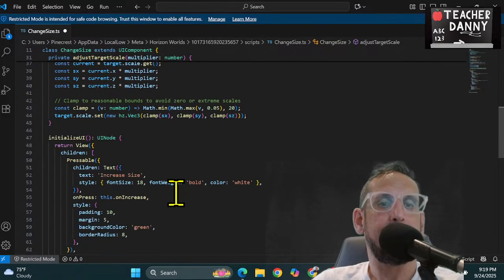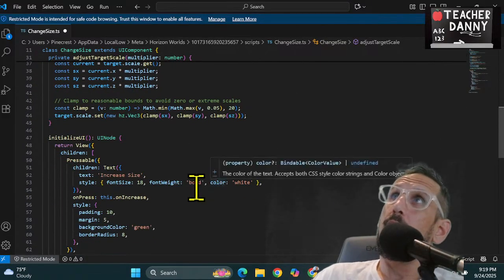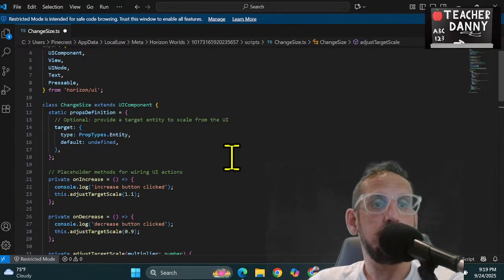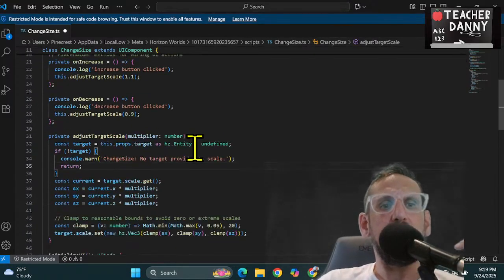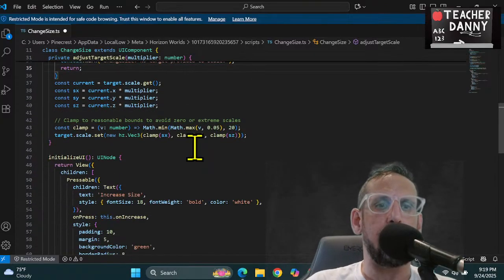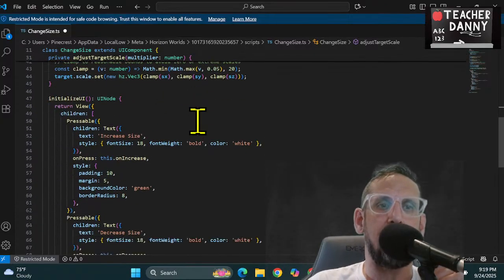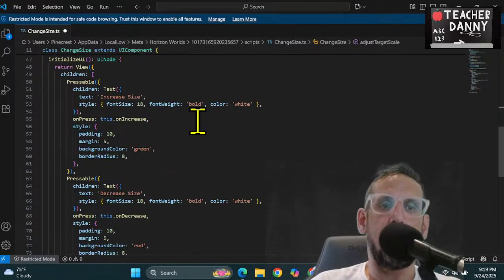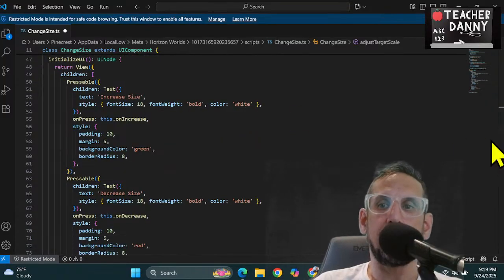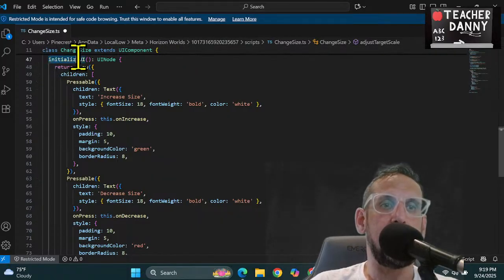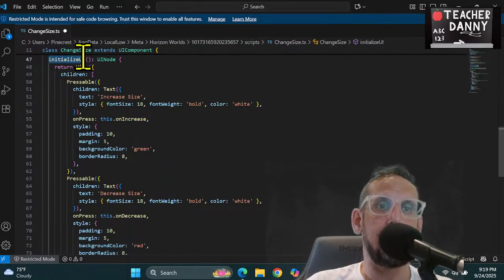All right. Now we could go in here and just mess with this first before we start one from scratch. Okay. Let's break down the parts of the UI. So here's the main part of the UI where it says initialize UI.